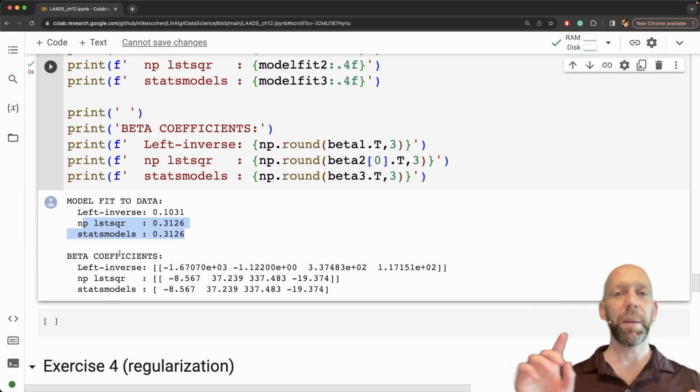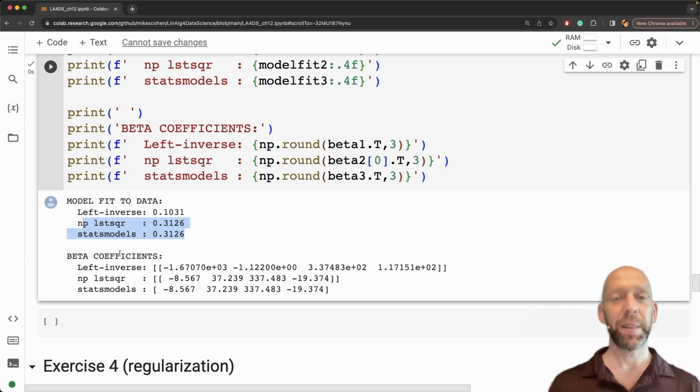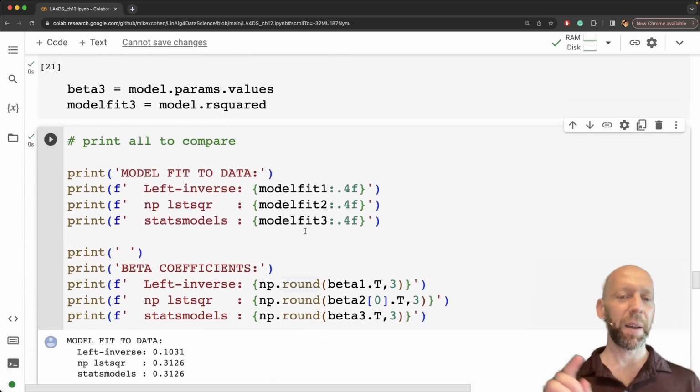And even though the model is the same, the design matrix is the same, the theoretical math is the same, and the data are the same, the left inverse method gives a lower R squared and just a bogus result. I mean, these are ginormous numbers. They don't make any sense. If you're curious, you can plot the observed data by the predicted data, similar to the plots we created in the past exercise and earlier in the book.